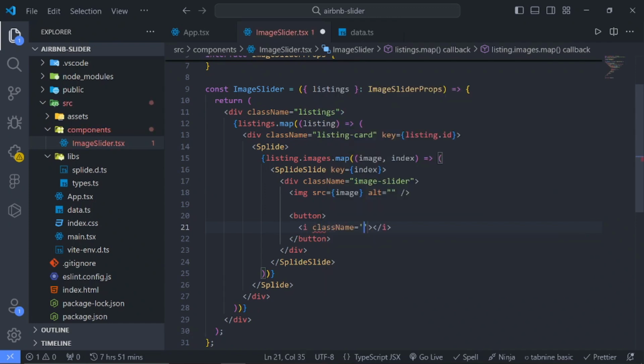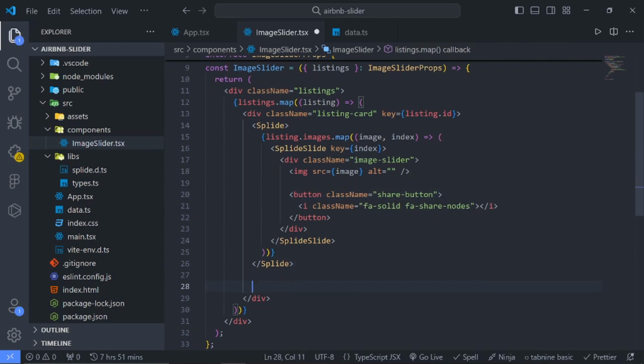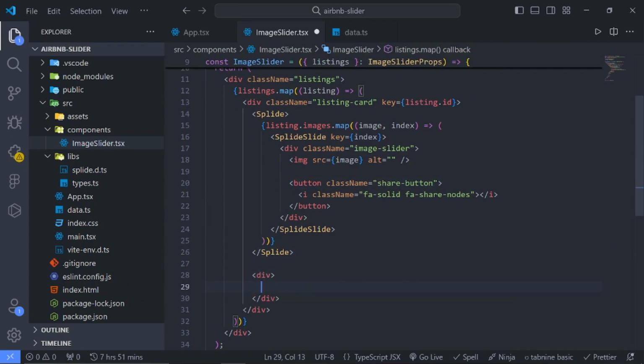So the share icon is fa solid fa share nodes, and also give this a class called share button. Then underneath this, we'll create another div to hold the remaining data. So we'll say, let me give this a class of listing info.